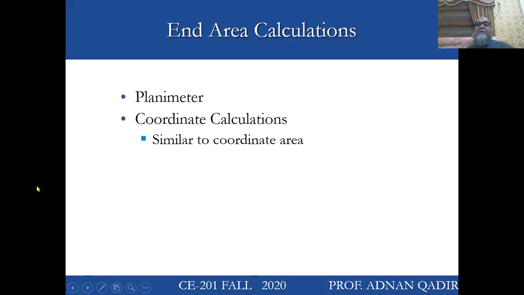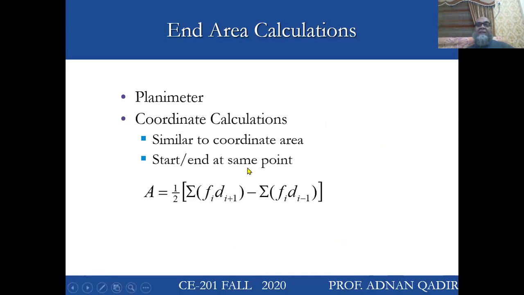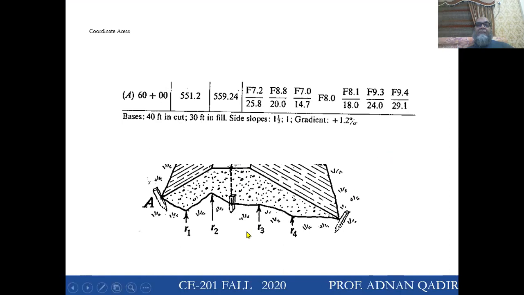So for the last one, you will use the coordinate method. Find the coordinate of this point. How? We start with this point. This is 0. So the first point is 0, 0. We have taken this point as 0, 0, right? And then the second point is 0, minus 15. The third point is 7.2, 25.8.